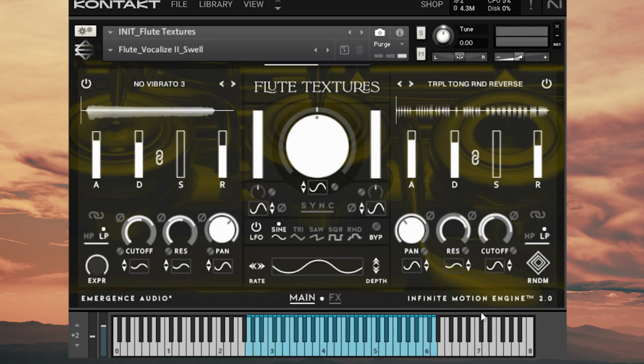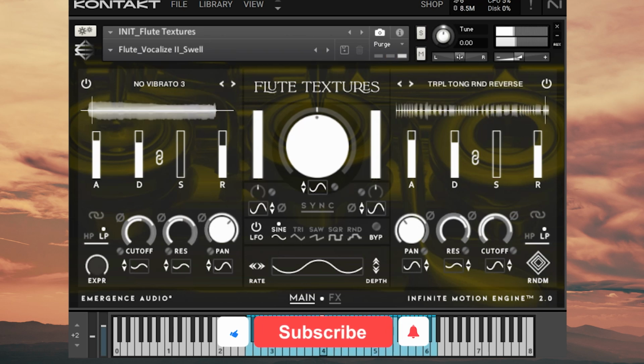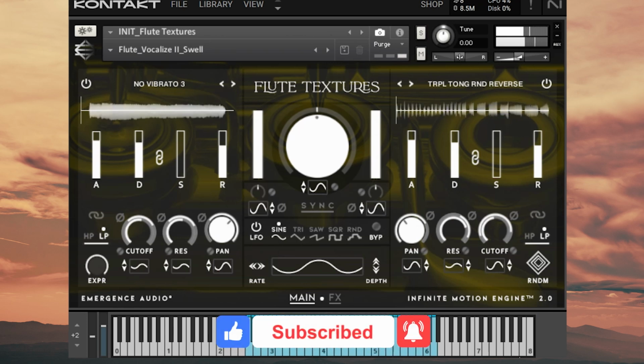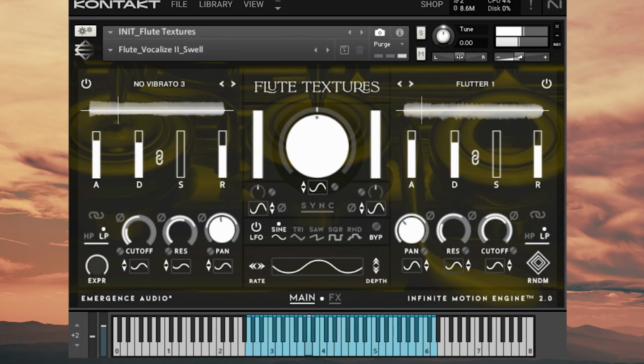It's got some awesome harmonic qualities. Let's try another one. And one more. Got some flutter going on. Some trills. That's got detective series written all over it. I know it's a little bit quiet, but obviously when you hit randomize, anything can change. But yeah, that is absolutely fantastic. I've probably got the instrument down a little bit still as well. Wow. So that is Flute Textures.